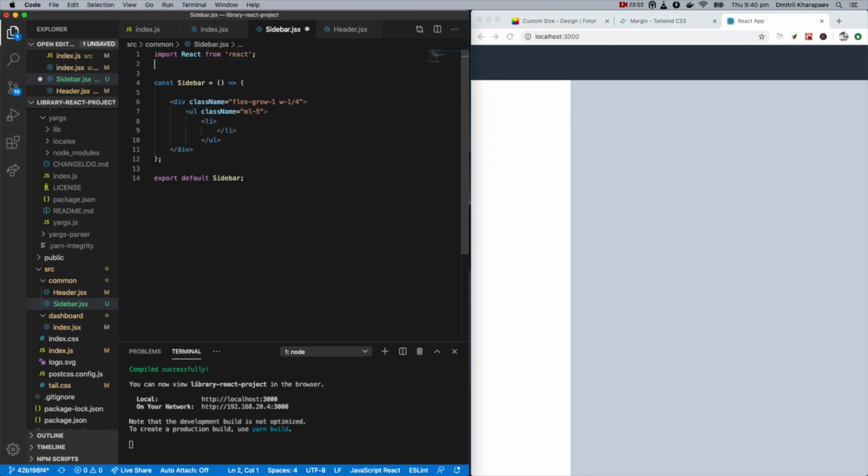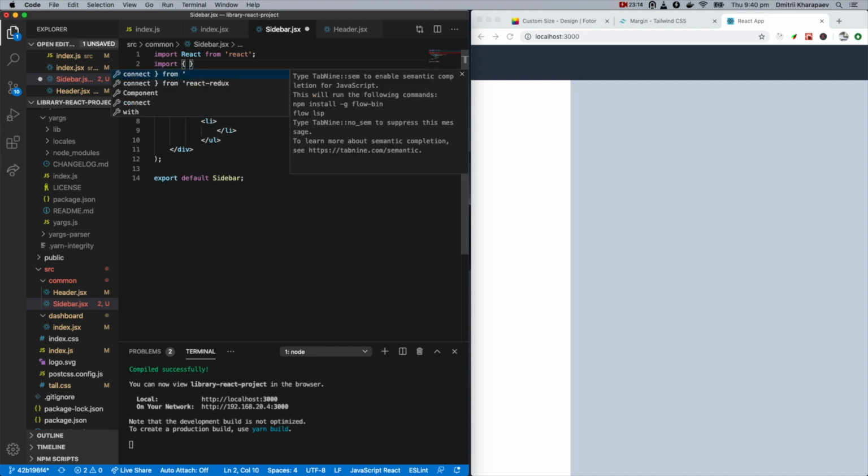So guys, also I need to import the actual Link. And Link is part of React Router DOM, right? Do you remember this library I was talking about before? So that's how it is.